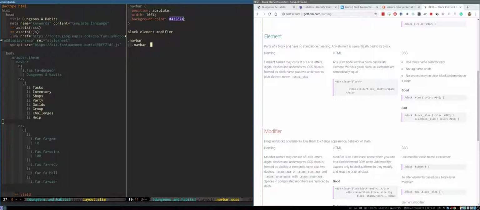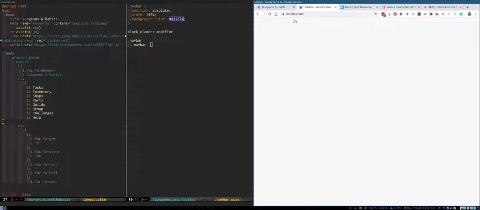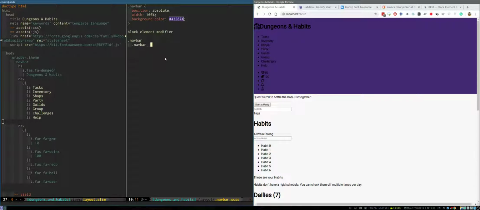In this case, for example, we want to separate into left and right. So let's say we have a navbar nav left and a nav right. Okay, and for example, we'll have a nav item, right? Or we can just say navbar underscore underscore item.